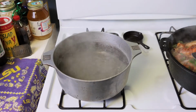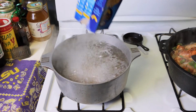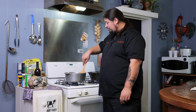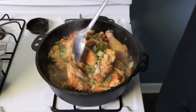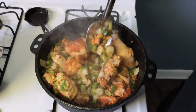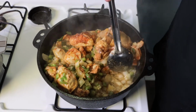Now that you got your chicken cooking down and your water's boiling, we're going to put the macaroni in. And then you're going to stir that. Make sure it don't stick together too bad. Now we're going to come over to the chicken. So we didn't add no water to this, but as you can see, it's forming its own juice. So we're gonna kind of stir it around, make sure it's browning evenly.